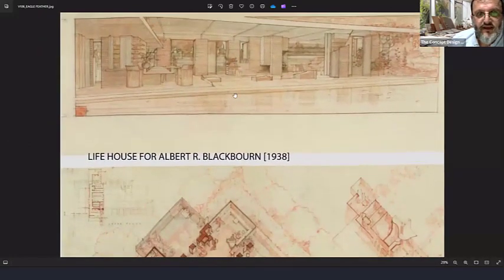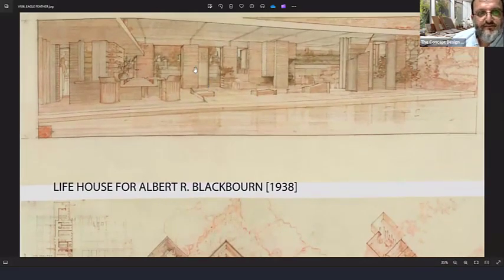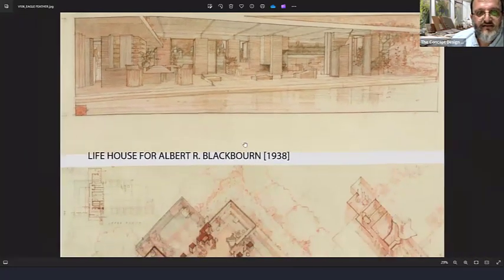And thank you once again to Visions of Right. Take a look at this interior of Lifehouse. This is like a sectional perspective. It's got plants, this vase, these chairs, someone in the kitchen over there, if you take a look, and so on and so forth. Just really amazing. You get a feeling for the space as if you're really there.